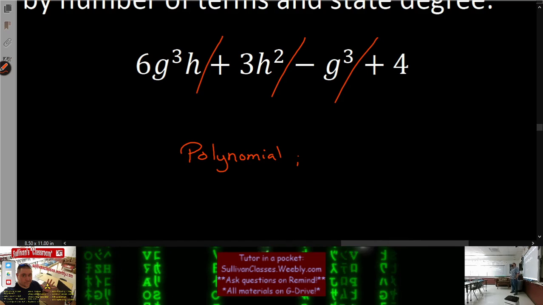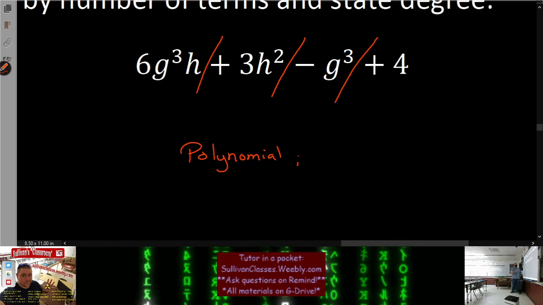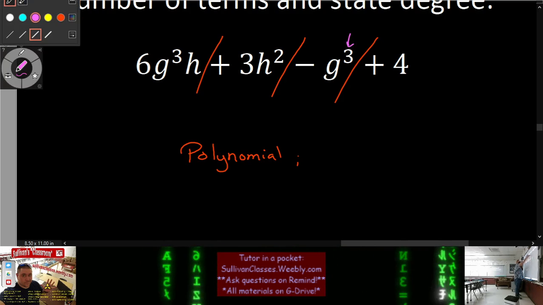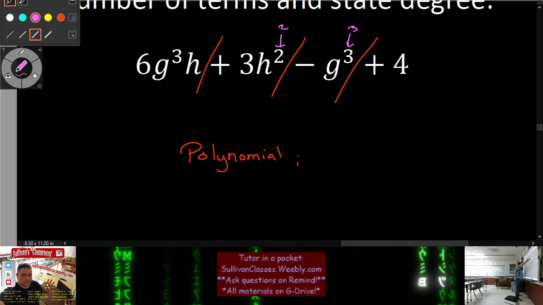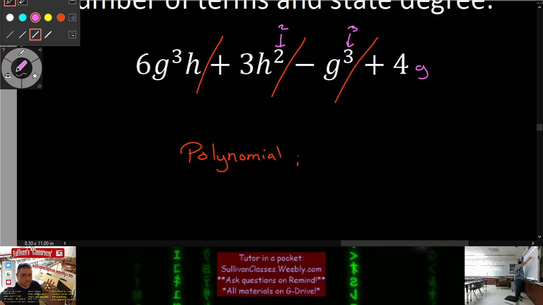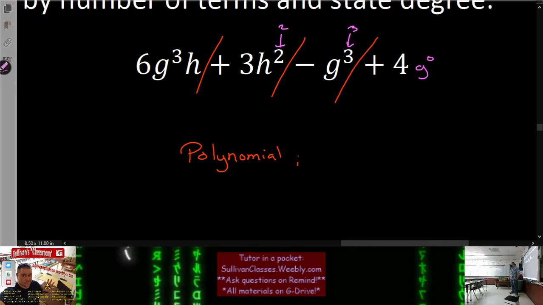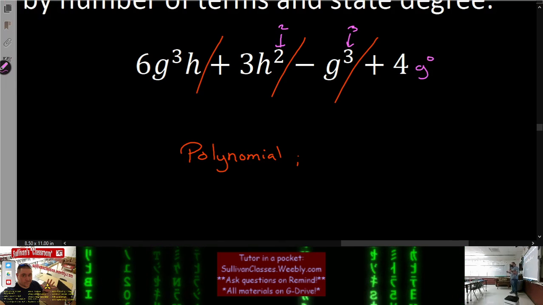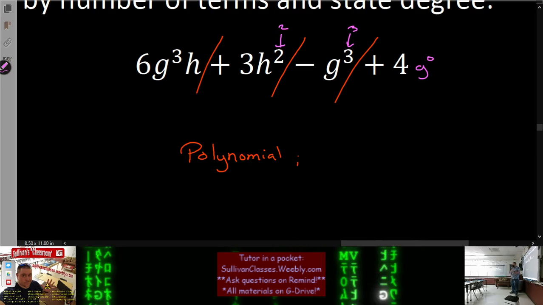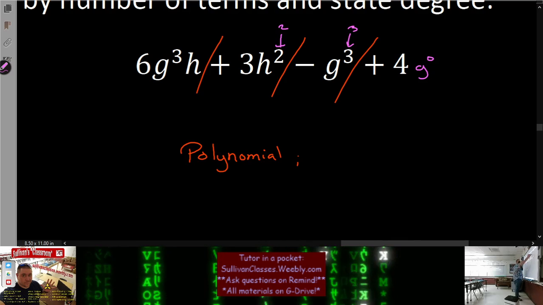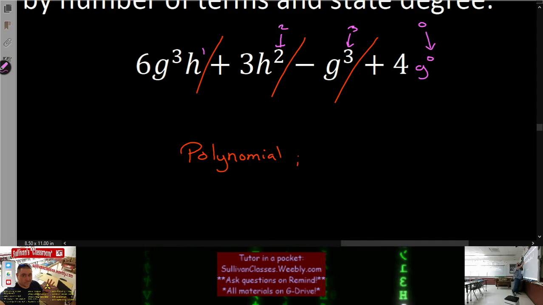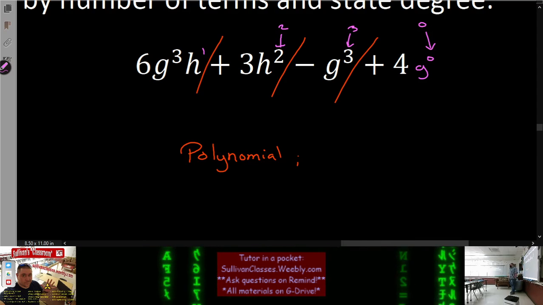Okay. How do I deal with the degree on it though? Well, I know this is a 3. I know this is a 2. What's this? Why? Because there's an invisible 1 for the exponent. Remember, anything to the 0 power is 1. If it's 4 times nothing, there has to at least be a 1 there. So this one actually has a degree of 0. And, Tava, you called it. There's a little invisible 1 right there.